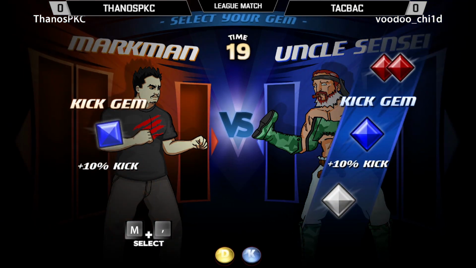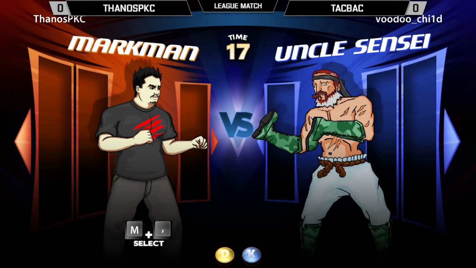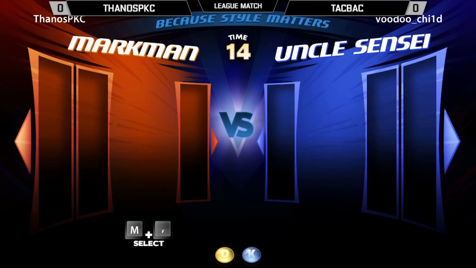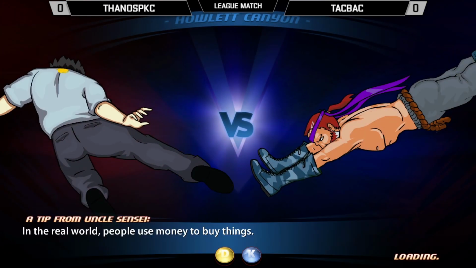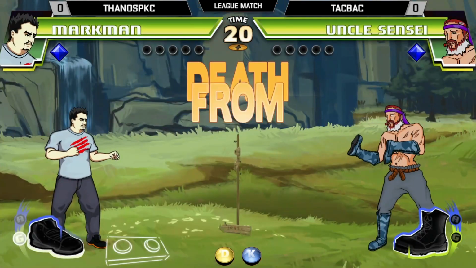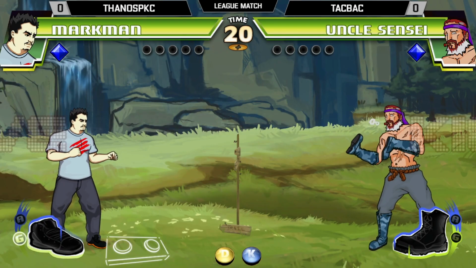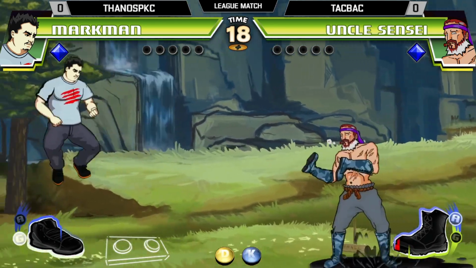Select your gem. And I think he went dive gem first, so he's now switching to kick gem. I think kick gem is probably the better gem. You don't necessarily have to jump that high against Markman. You do want to shore up your ground movement against him since you have to deal with items. So I think the kick gem is probably better as Sensei. At least I prefer it.